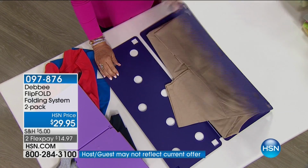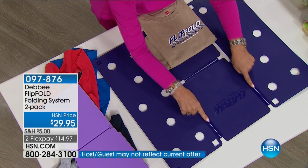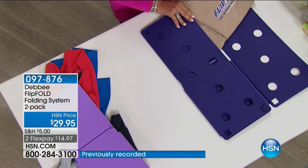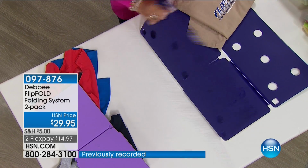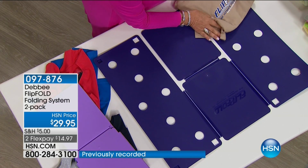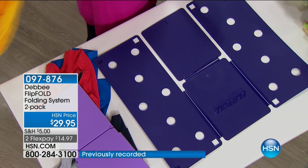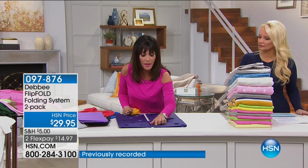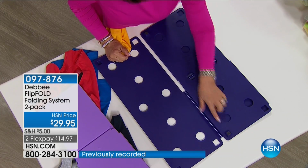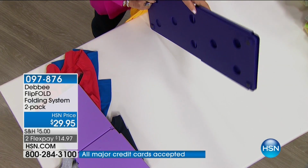The next thing that's really, really important are these hinges. And these are called living hinges. And we have tested these over 60,000 times. Why? Because they're used in department stores. Now, I know you don't have 60,000 shirts, but department stores do and manufacturers do, and we're giving you this technology to take home. We also have these footers on the bottom with little rubber stoppers so you can get your hand underneath. And look how nicely this folds up. Right in between your washer and your dryer.